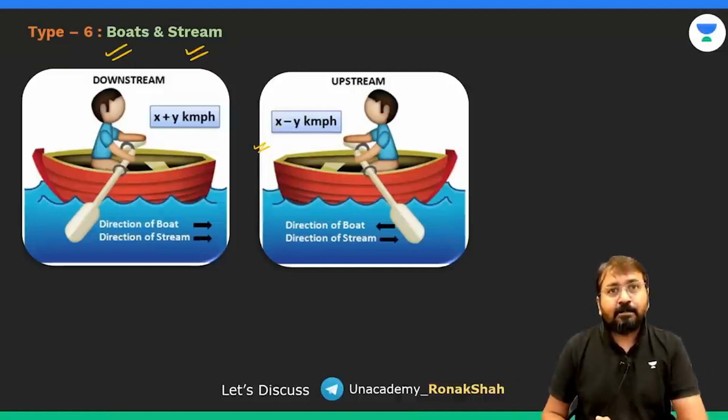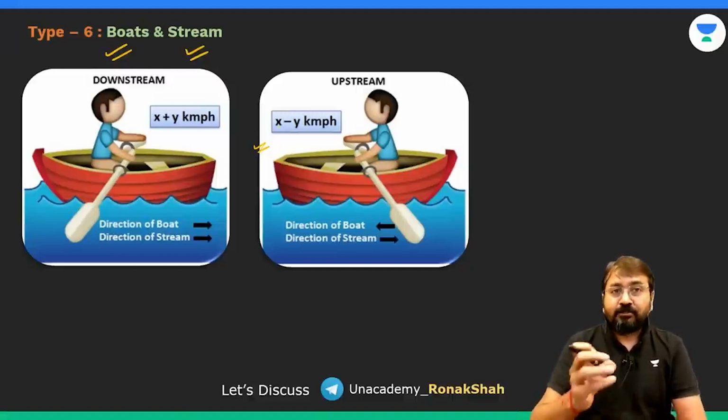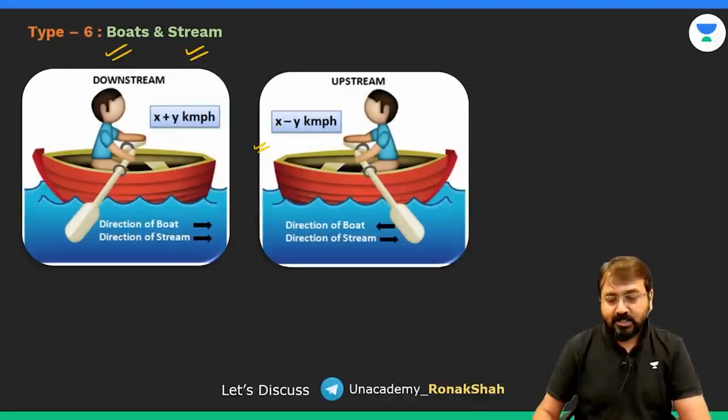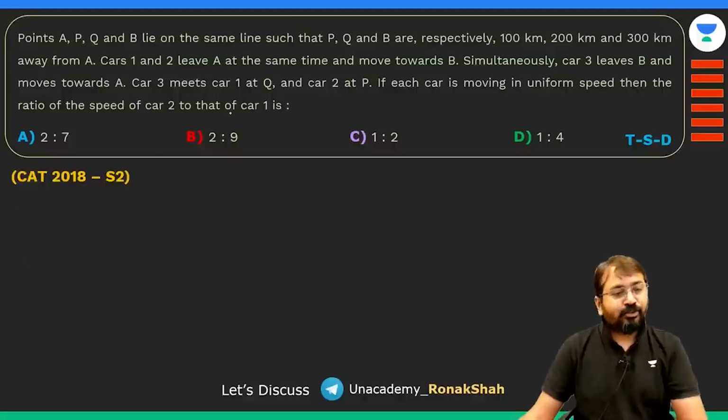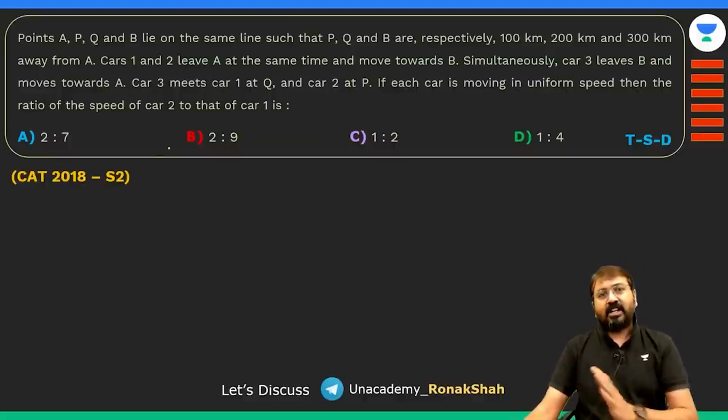Now let's look at questions based on each of these varieties. I have taken up around 12 different variety questions based on all these areas, which are straight from the last few years' papers. So even if you practice these 12 questions, you will get a fair idea of what kind of questions to expect and how to solve them. Of course, I'll also show you some shortcuts to quickly solve those questions. So let's begin with the questions, and let's look at each of the questions.